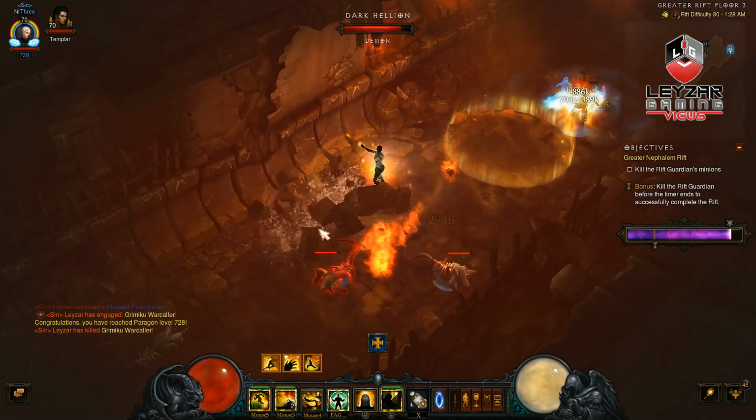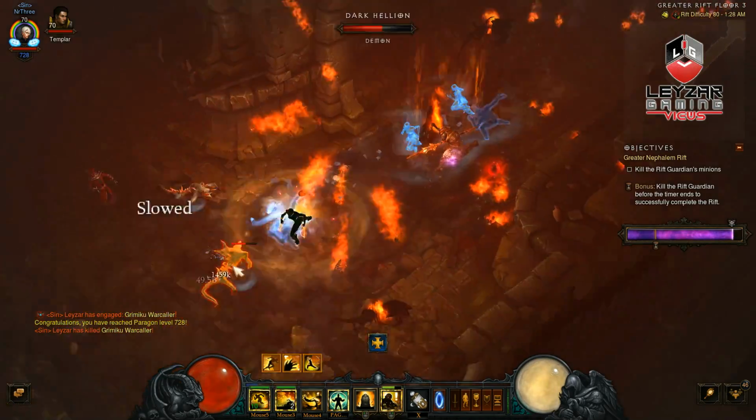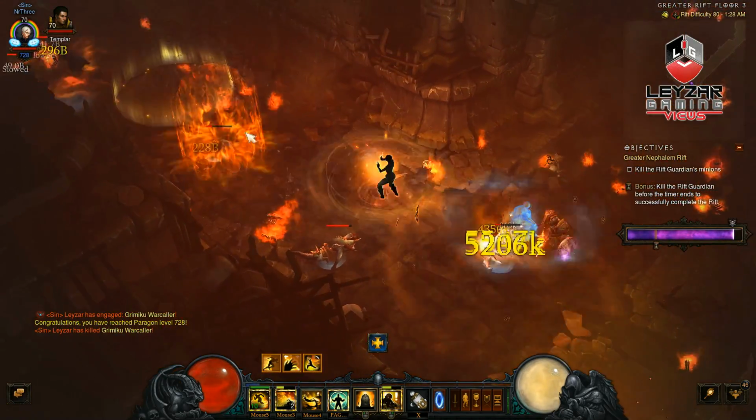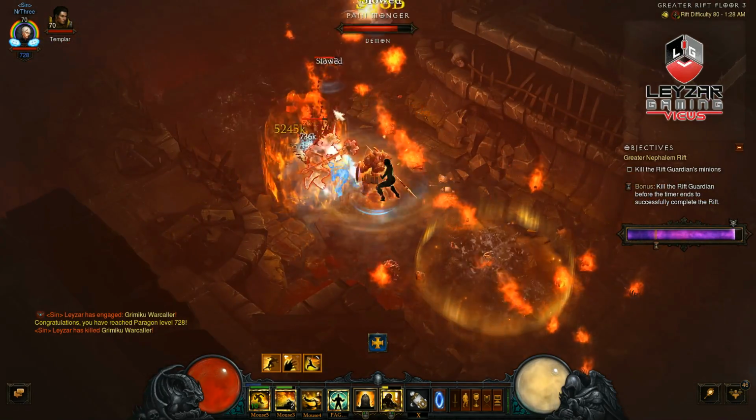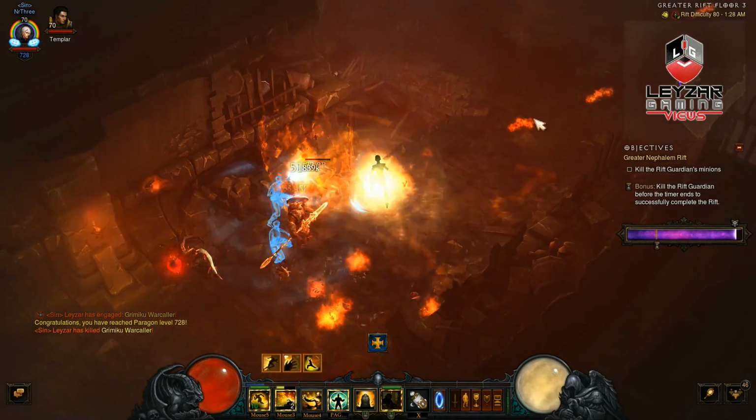Hello and welcome back. As always, my name is Laser and today I want to talk to you guys a little bit about the Monk and the Sunwuko Wave of Light build. Currently this is considered the best build, as in not necessarily the most fun to play, but it's simply the build that pushed the furthest in Greater Rifts.